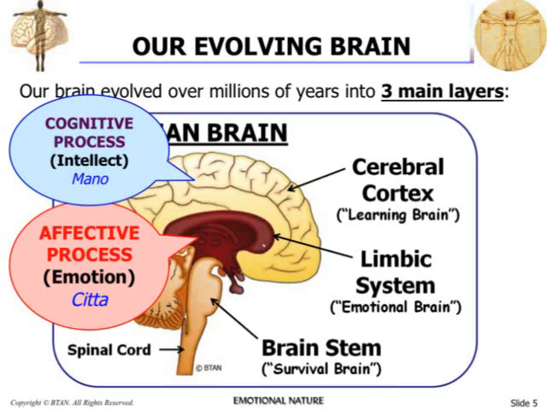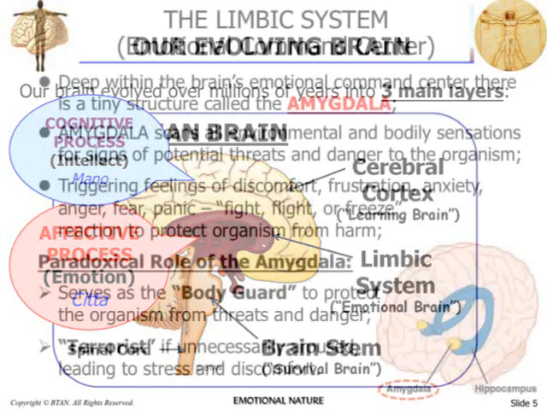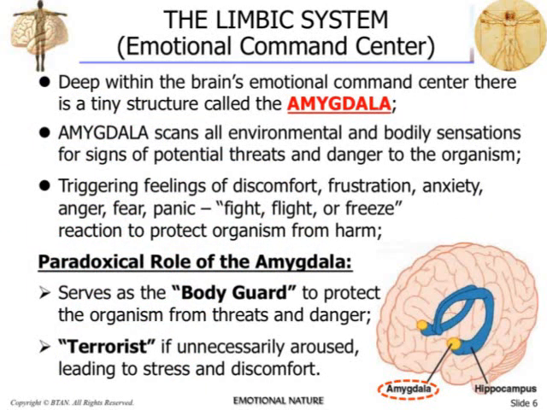Let's take a look at the emotional brain. This is very important because there's a part of the emotional brain that is responsible for a lot of our suffering. So deep inside the emotional brain, there is a small little structure. It's about the size of your thumbnail. That's just a small little bit. There's one on each hemisphere. You see, our brain is made of two hemispheres. So there's one on each hemisphere. It's called the amygdala. Very important word, amygdala.